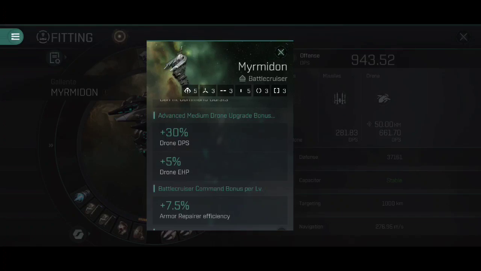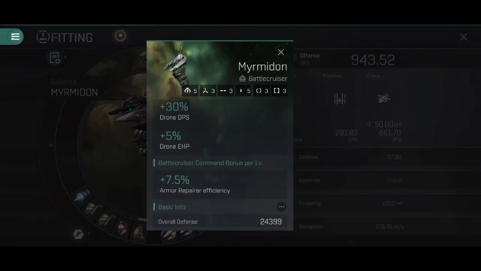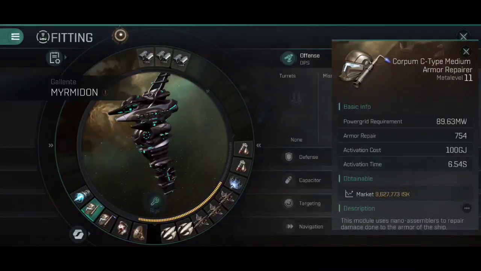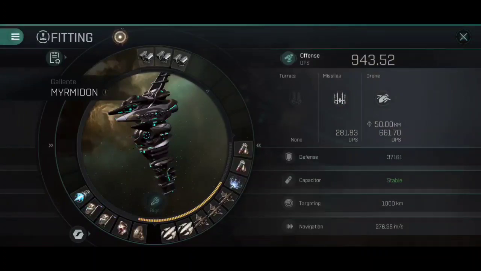Battlecruiser command bonus per level, she gives plus 7.5% per level armor repair efficiency, so we can get plus 37.5% armor repair efficiency. You can see we are using a medium armor repairer. The base armor repair for this was just 500, and it was upgraded by 250, so we got per cycle armor repair 754. Okay, and now this is the fitting explanation for the Brawling mode.